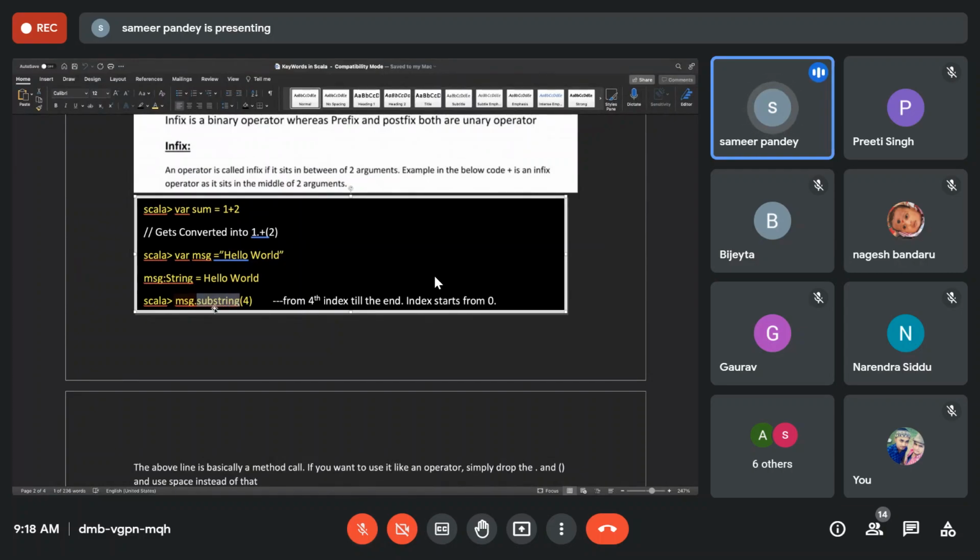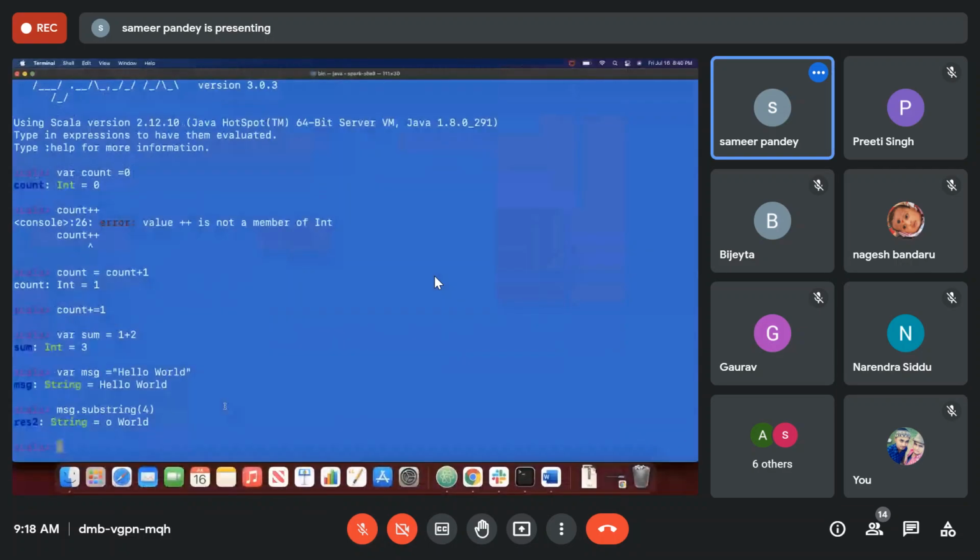What it does is take a part of the characters from a string. So when you say 4, it means from the fourth index till the end, it will take the characters. So message dot substring, if you pass 4 here, you get O world.